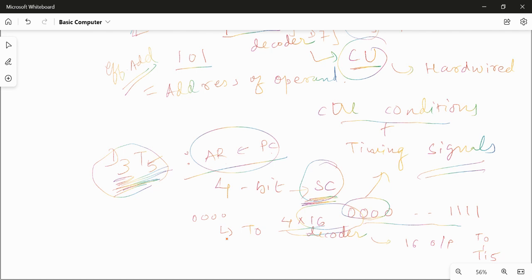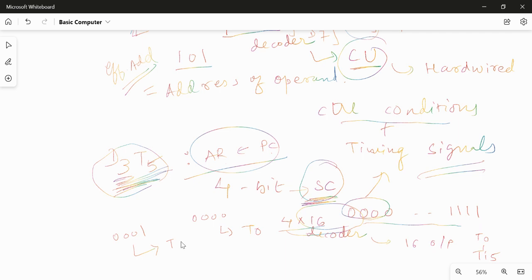When the next clock pulse is triggered, the next count value is generated, that is 0001, and this corresponds to T1 as the decoder output. So this is how a series of timing signals can be generated in the control unit.